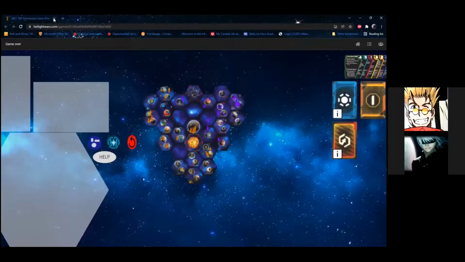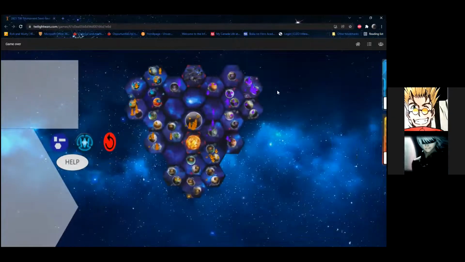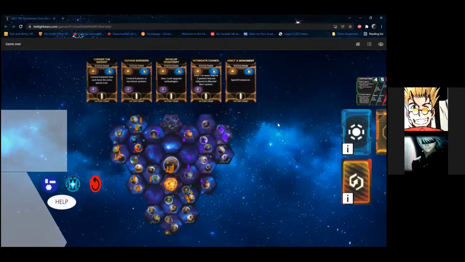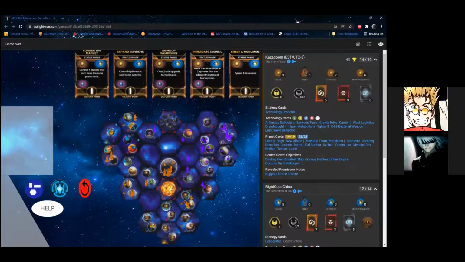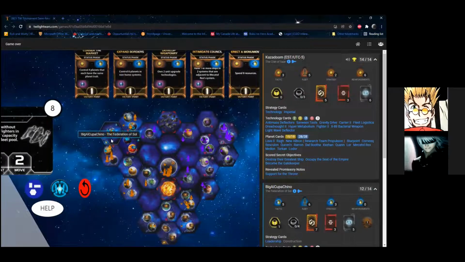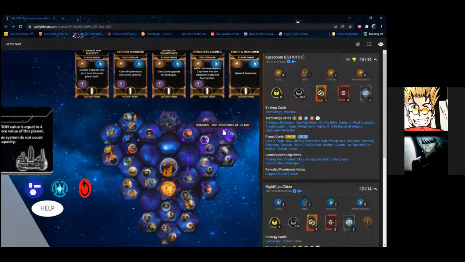All right, game number 2. This is with our boy Kazadoom on the SAR. Let's take a look at it. He was up against Big Al Cappuccino on the Federation of Sol, and Ramdos on the University of Jol-Nar.